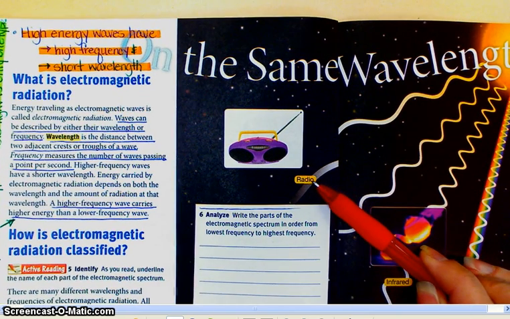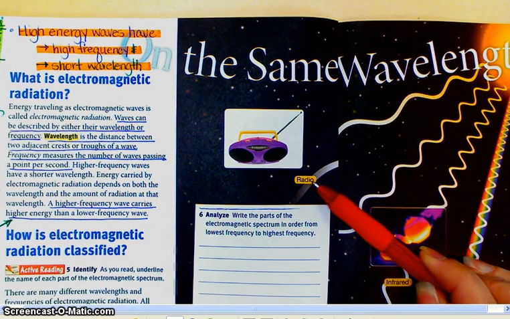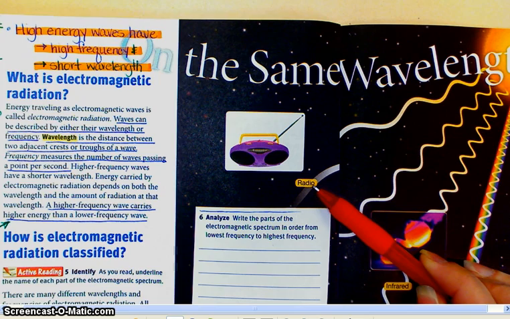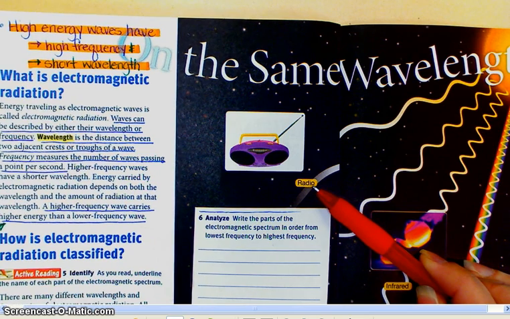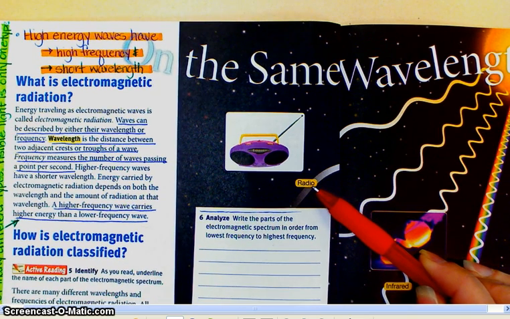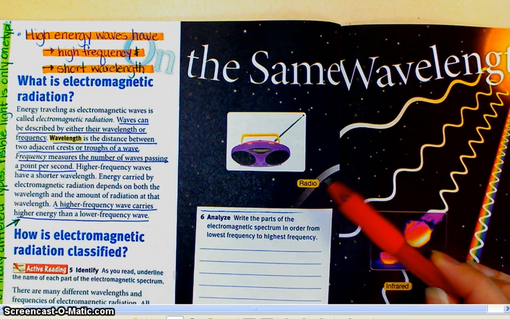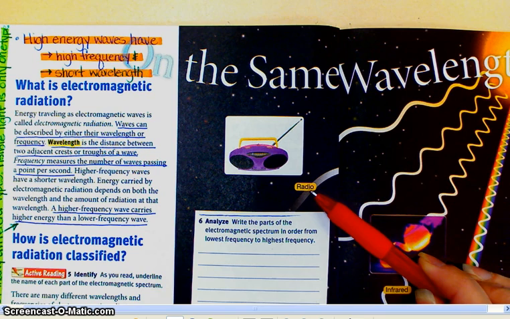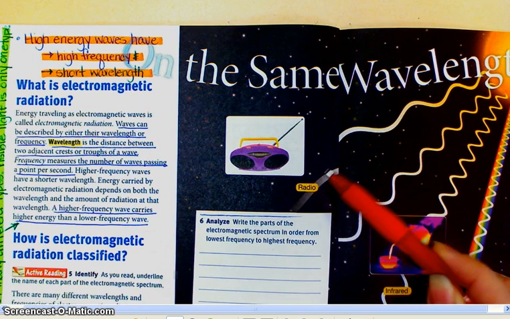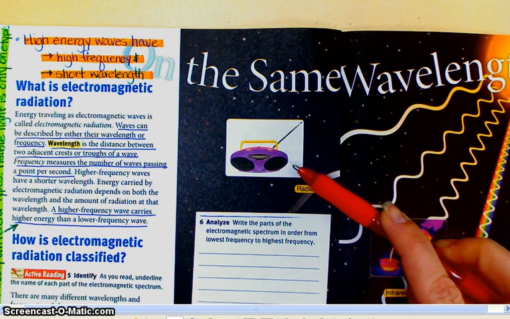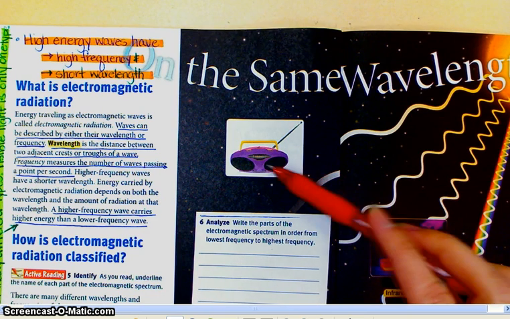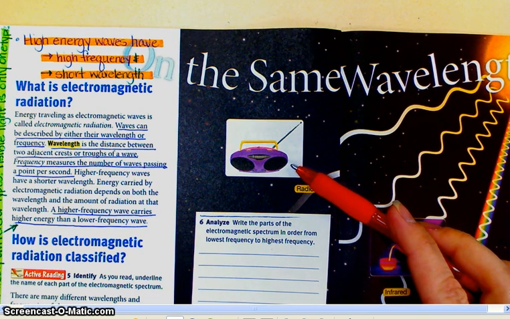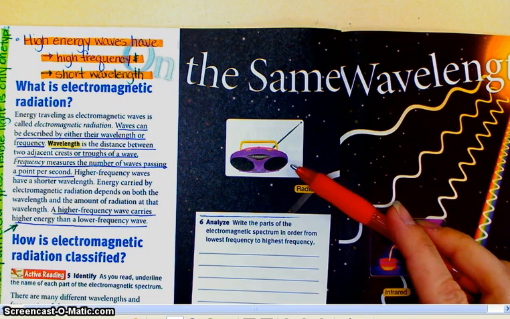And then the very longest type of electromagnetic radiation are radio waves. A radio that you listen to is called a radio because it picks up radio waves and converts them into sound waves that you hear. You cannot hear radio waves. Radio waves are a form of electromagnetic radiation traveling at the speed of light, but when your radio picks up those waves, the devices in the radio convert those signals into sound waves, which you can hear.